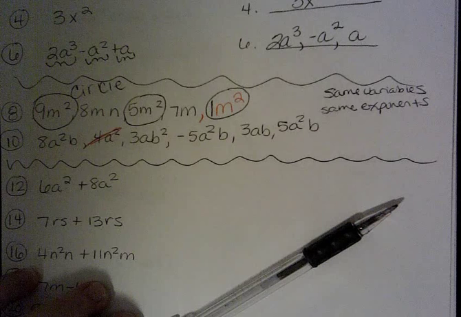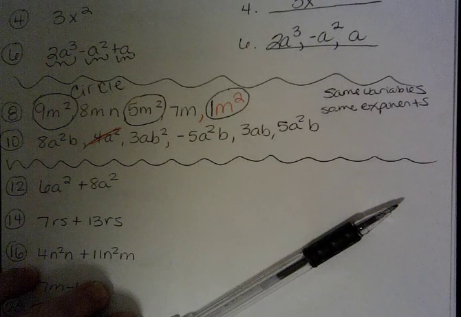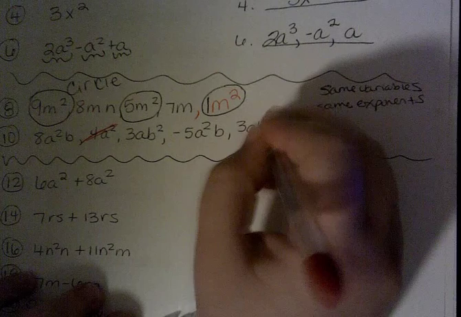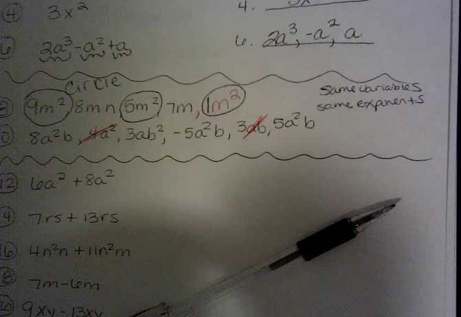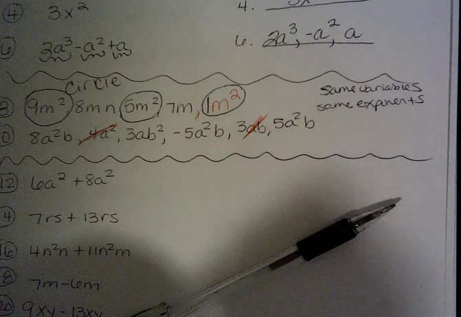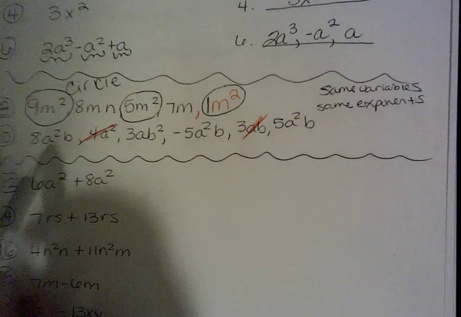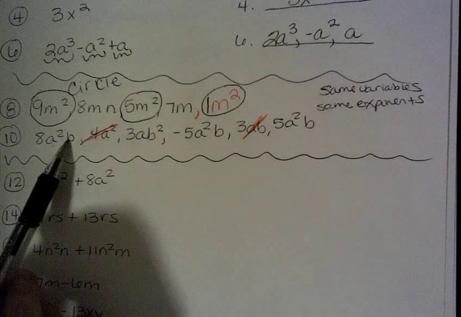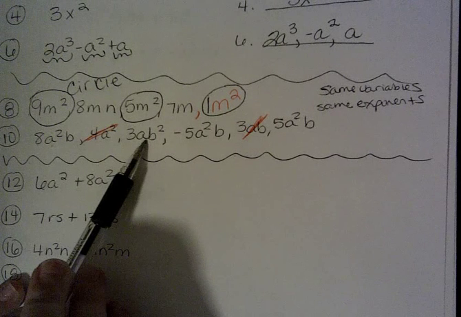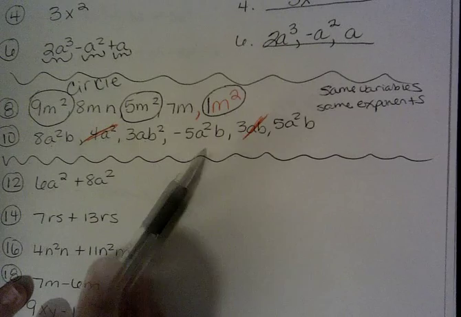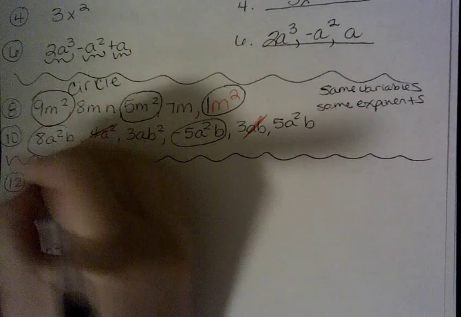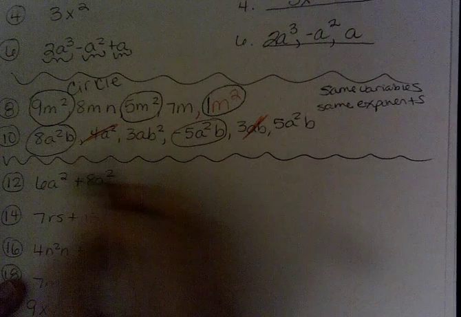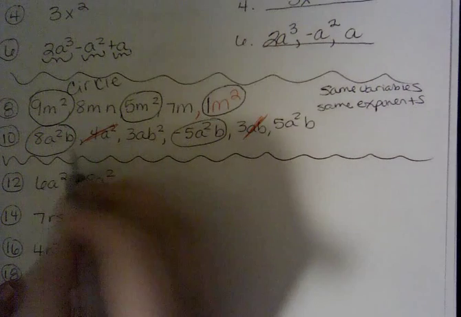Everything else has b's. There's nothing else that has just an a squared. Same here. Can't use this one because it's just a and b. It doesn't have any exponents, and everything else does. So when we look here, we've got an a squared b. That doesn't have an a squared b, but that does. So since this now has an a squared b and this has an a squared b, that lets me know that's my like terms that I'm looking for here.